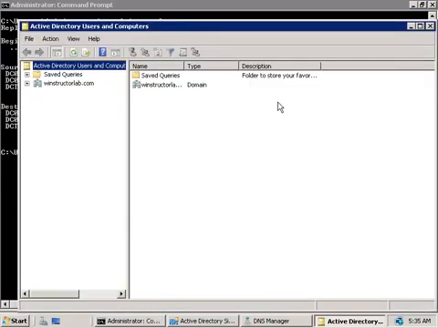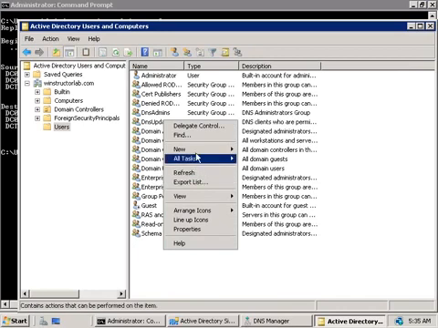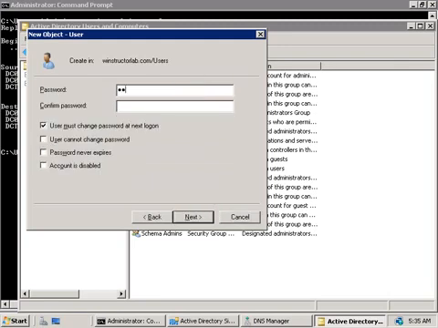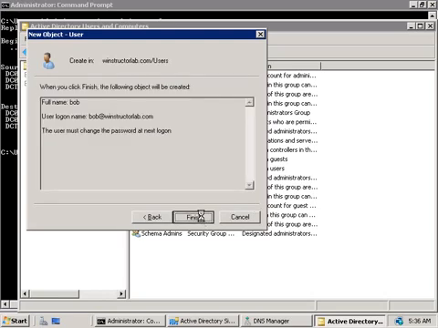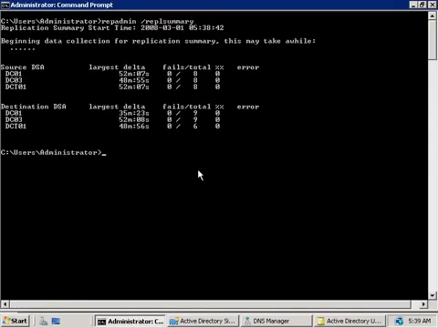All right, well, let's talk a little bit more about replication, but first, we'll go and click on Start, and we'll go to Administrative Tools, and we'll launch Active Directory Users and Computers, and let's quickly go and create a new user account. So we'll do that inside our Users OU. So we'll right-click here, we'll choose to create a new user, and we'll give this guy a name, we'll call him Bob, and we'll make his UPN the same. And now we'll just give Bob a password. We'll type it in again just to confirm it, and we'll leave all the defaults as they are. It's not really important. We'll click Next and then Finish.